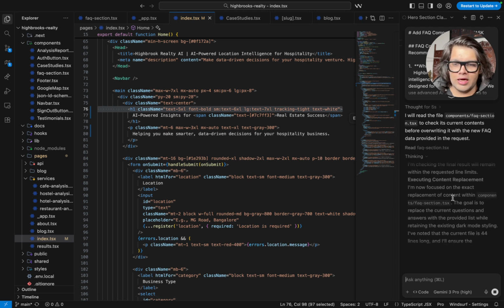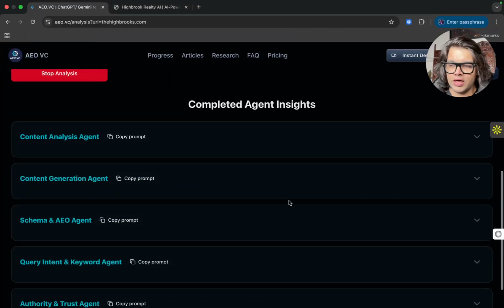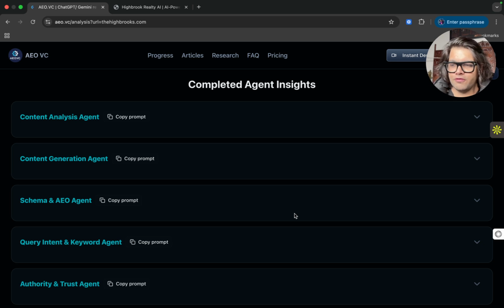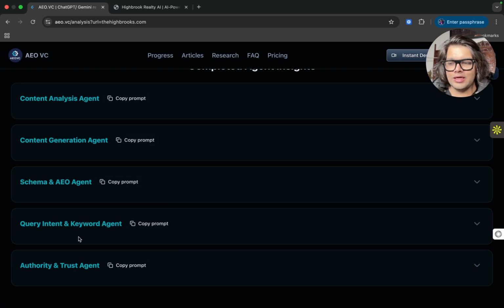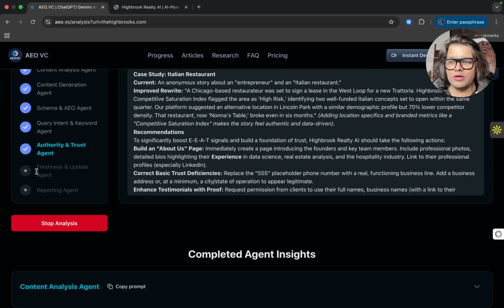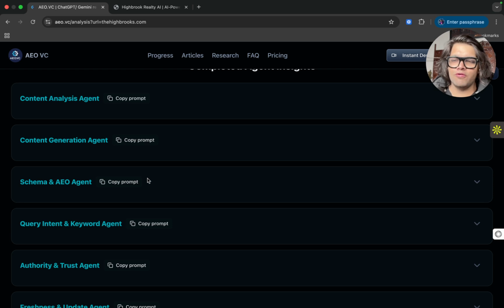Now the AI agents have started working here. Let's go back there and see what other generations they have shown. There's a schema and AEO agent, a keyword intent agent, and an authority and trust agent. There'll be 2 more agents coming in, and at the end it gives you a report which is also downloadable as a PDF, and you'll still have those reports in your progress section, which you can see, showing what it has generated until now. You can keep updating it with the existing information, and it will add new information on top.